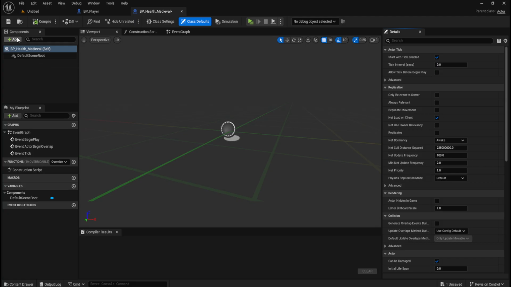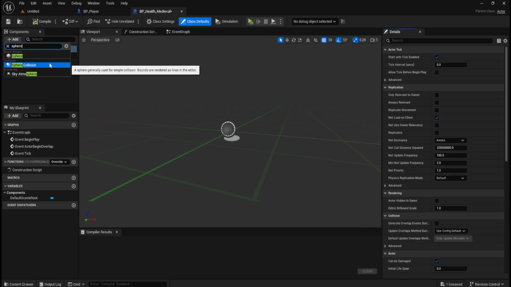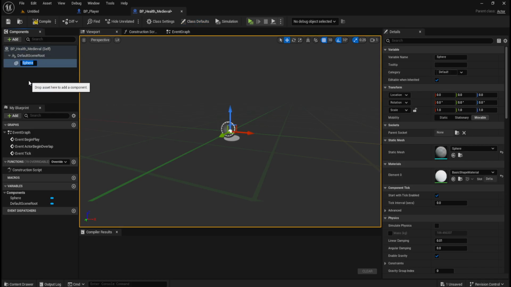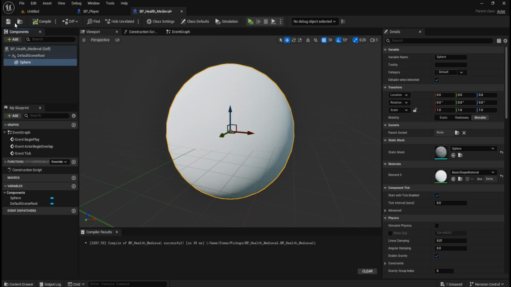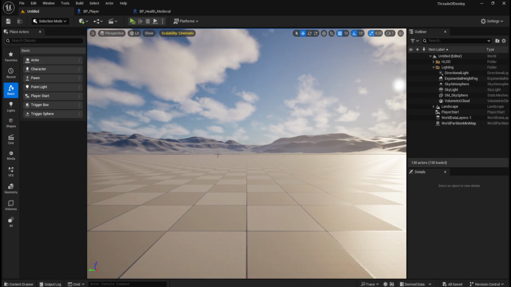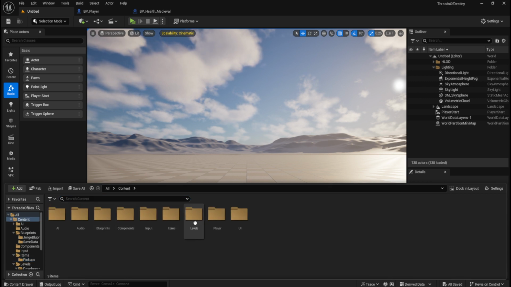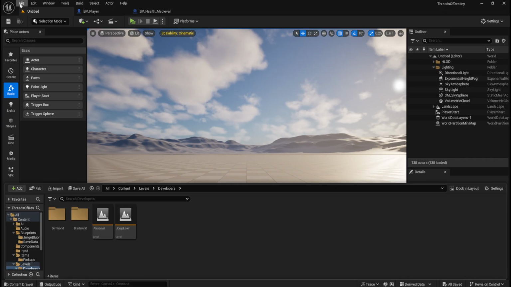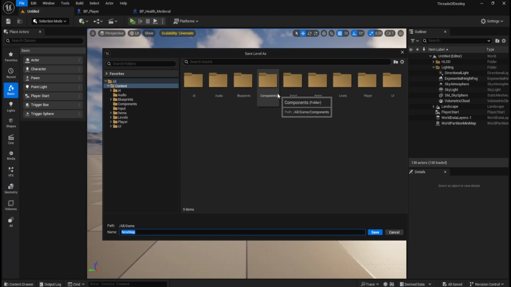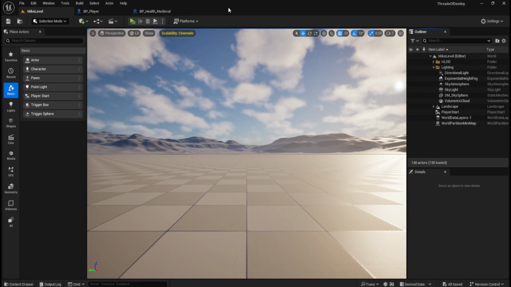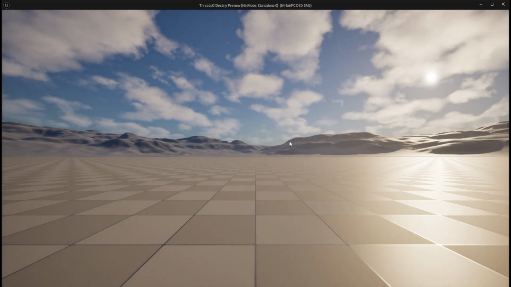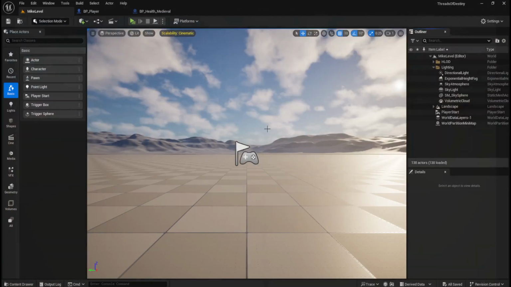Right, so I think what I need to do. I don't know why did I make that level?